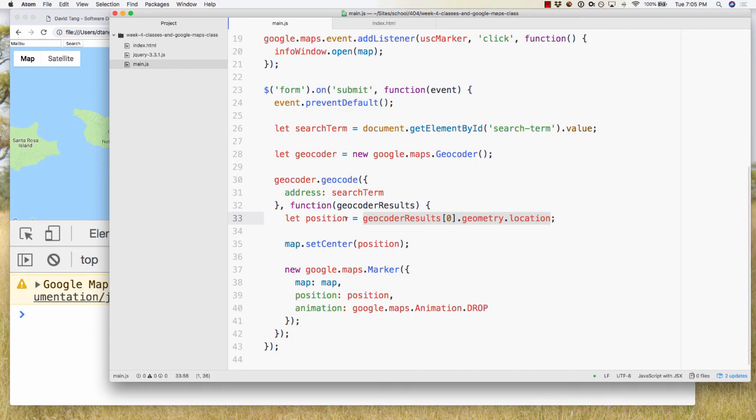And then this is the latitude and longitude. And I'm saying, okay, set the center of the map. I just want to reposition. So set it to this new latitude and longitude. And then also create a new marker for this map at this new position, which is this piece. And then I just added the animation here. Yeah, so geocoding is the process of taking the address and turning it into coordinates. And they call reverse geocoding the opposite, which is taking the coordinates and trying to come up with an address.